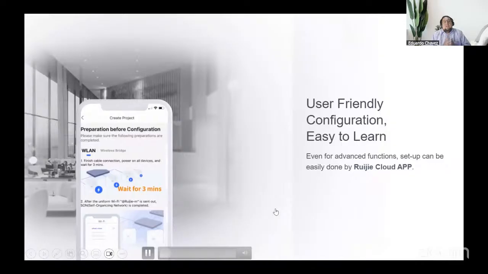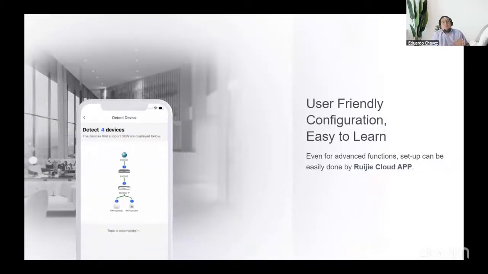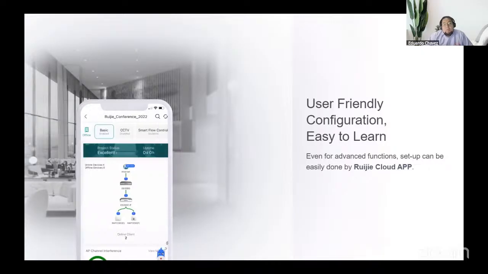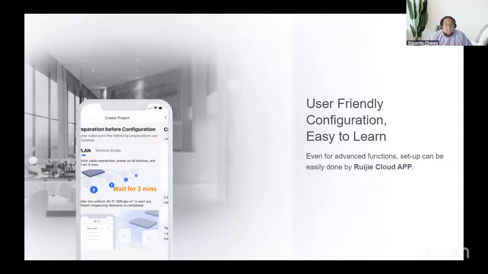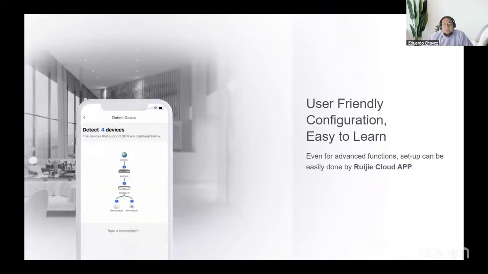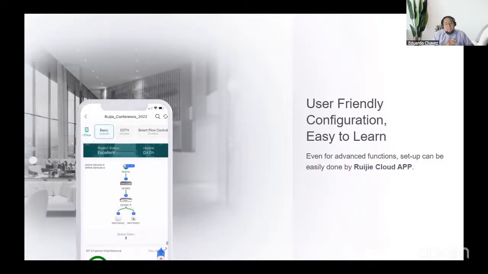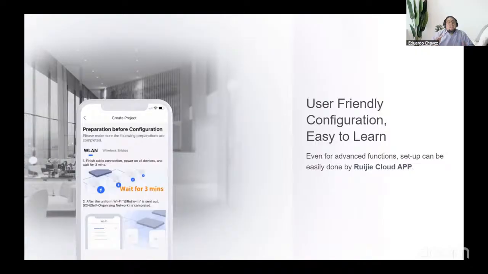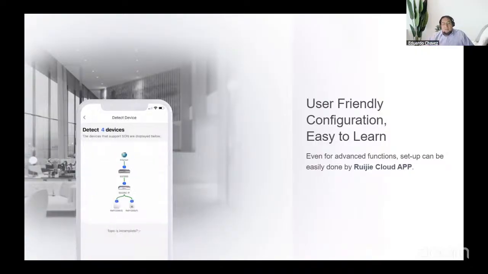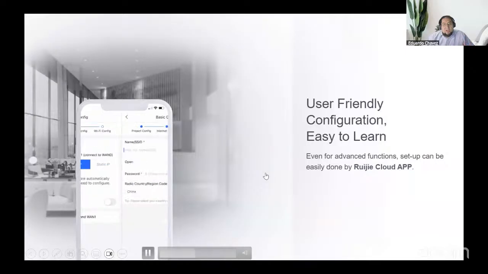Normally, we have an application that you can download from the App Store or the Play Store, in which you can configure everything on your phone, or on a web page if you prefer. Basically, any kind of configuration can be done on both sides. As you can see on the screen, it's really simple. We have our cloud, and everything that is configured is applied directly to the servers or the devices that we already have, and everything is done by the cloud. So as you can see on the screen, I'm going to continue.